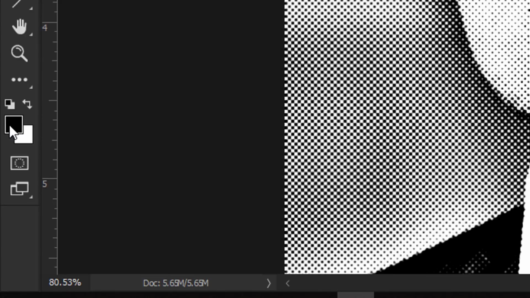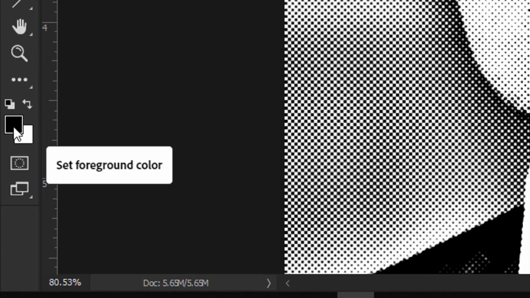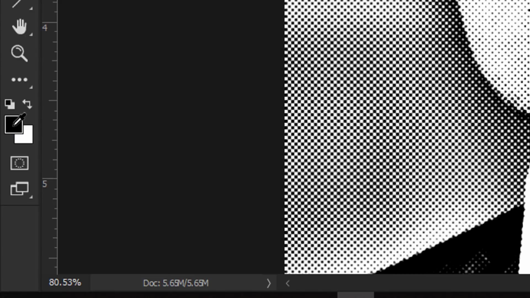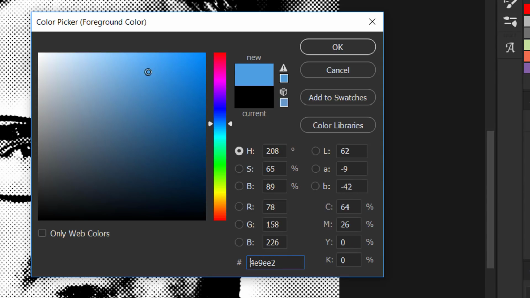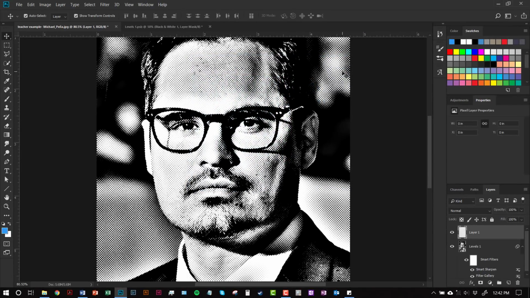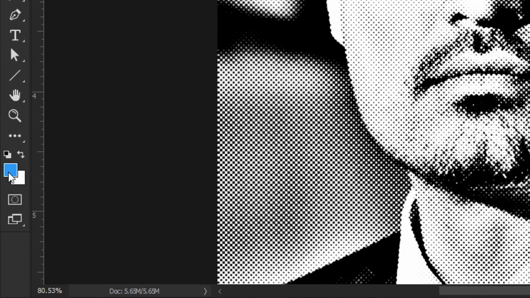I'm going to go over to my foreground color and double click on it. That's going to open the color picker dialog box. I'm going to pick, let's pick a light blue. Okay, and I'm going to click OK. So now you can see my foreground color is that light blue.